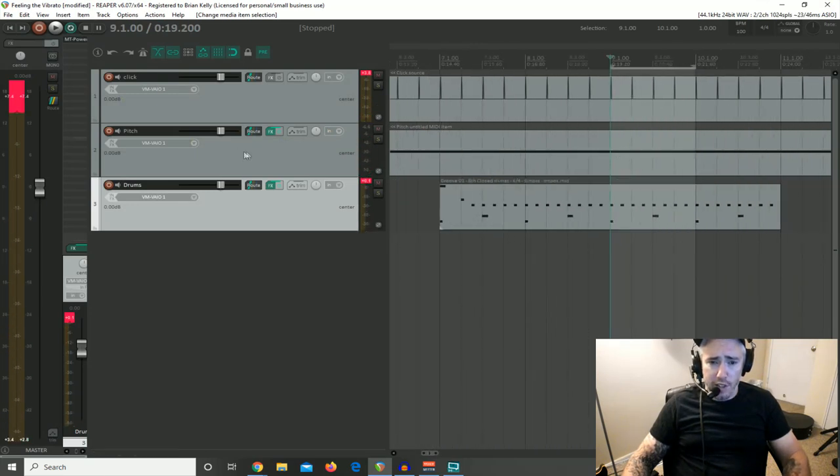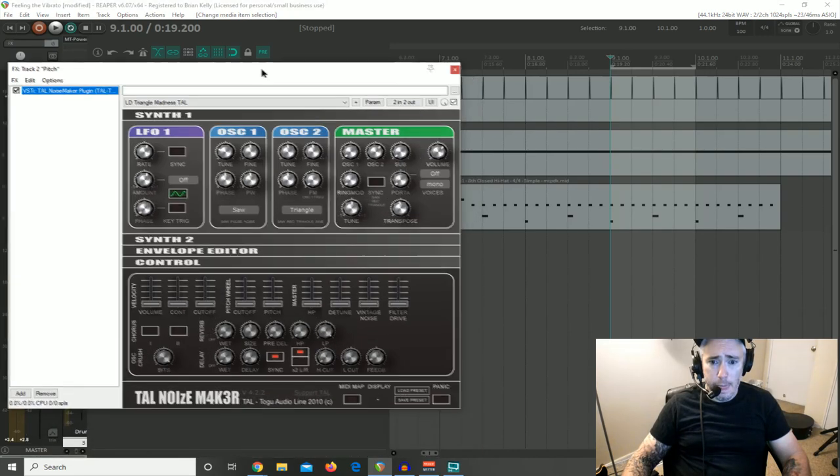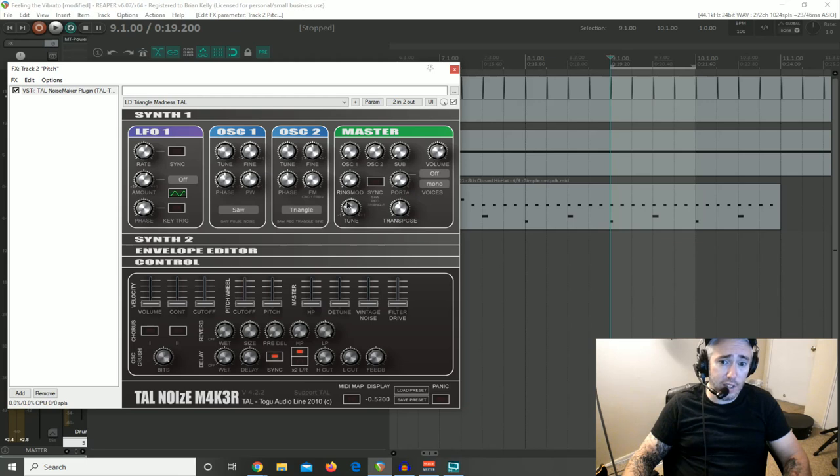In order to add vibrato to this, click on the effects, and this is the knob that's going to adjust the pitch. So this is the tune knob. If you turn this all the way to this direction, it increases it by 1 semitone. If you turn it all the way to this direction, it decreases it by 1 semitone. So all the way up like this is like the top of the bend. So let me show you. And then all the way down would be 1 semitone down or 1 fret down. All right, so manually doing that would be like manually adding vibrato.